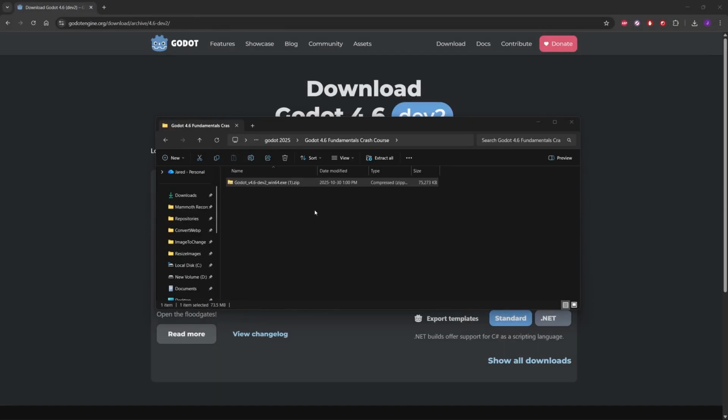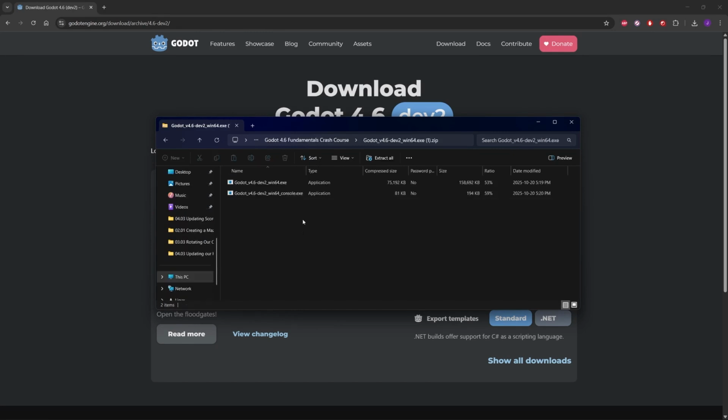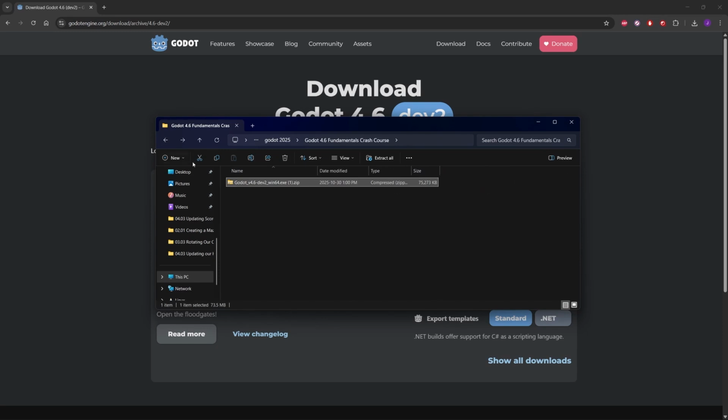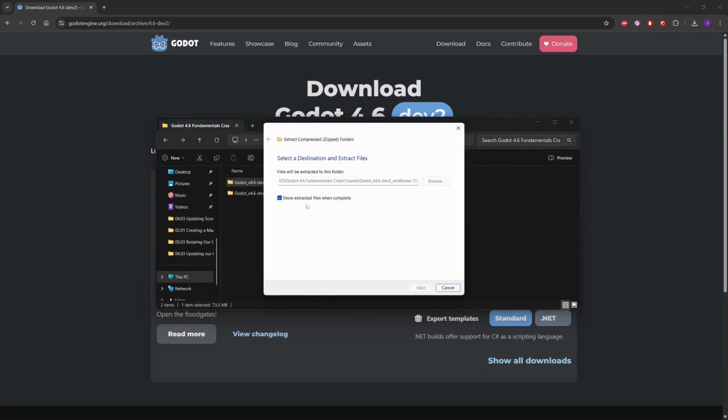So after a little bit of time, you're going to be presented with, inside of your downloads folder, I just moved it to a separate folder for the time being, a compressed file. So again, if you just double click on this, you can look at the contents. As you can see here, there's just the main program for Godot and then a console. So what you're going to do then is extract it to whatever folder you want. It's the nice thing about Godot here. We don't actually have to install anything. It's just a nice executable and you can place it wherever you want. Okay, so you can just click extract all and then just stick it in here.